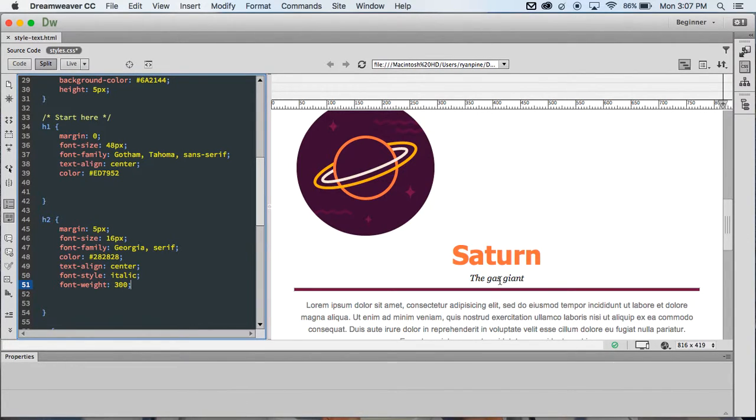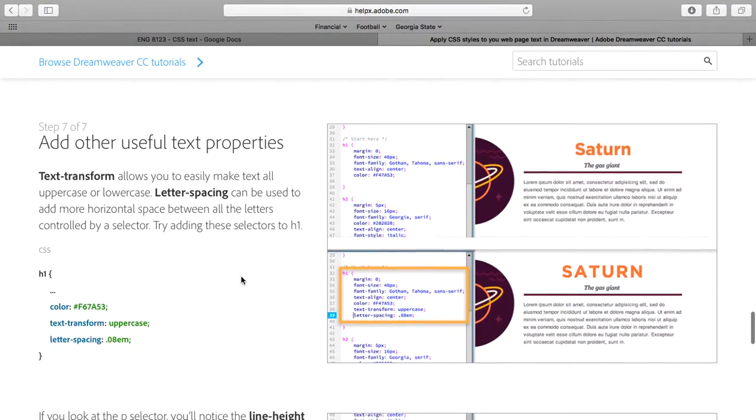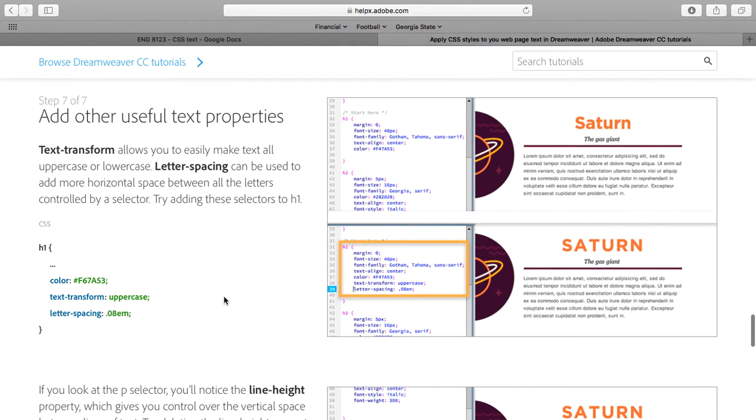You can see there, it's kind of light, so if we mess around with it, you can see putting it to 900 would give it a heavier weight, but they want 300, so let's put that back. Go back to the remaining steps. I'm sure I'm boring you all to death right now, but I think that's just the nature of the beast.